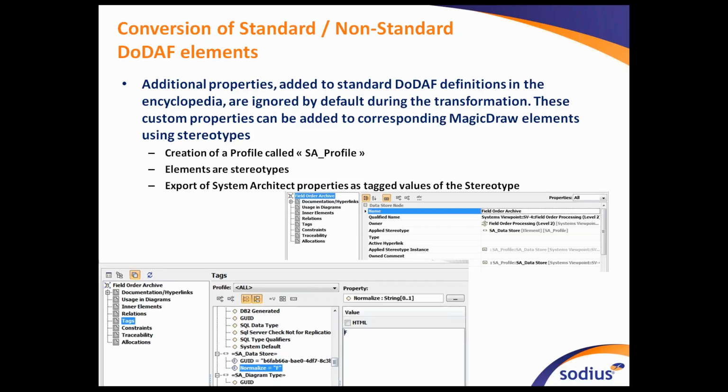We have the creation of a profile called SA profile, with stereotypes for the additional elements, and we have exported their System Architect properties as tagged values of the stereotypes. Here we can see a data store called Field Order Archive, which is a stereotype SA data store, and it has a tag value which is normalized, and this information wasn't taken into account by default by our transformation.